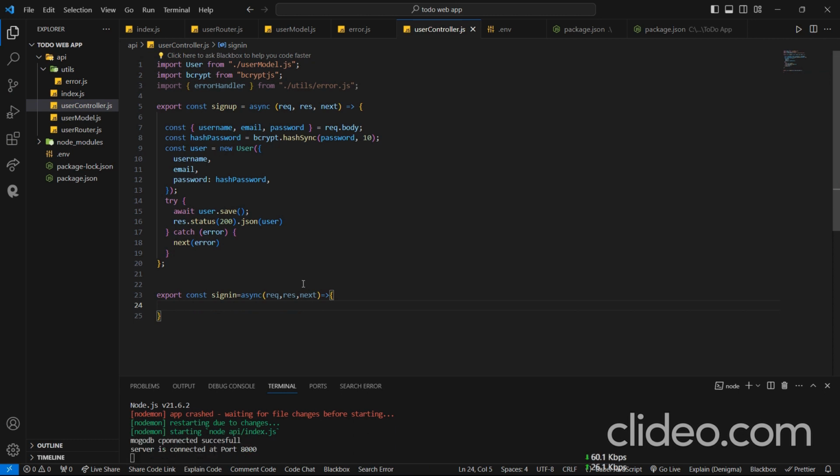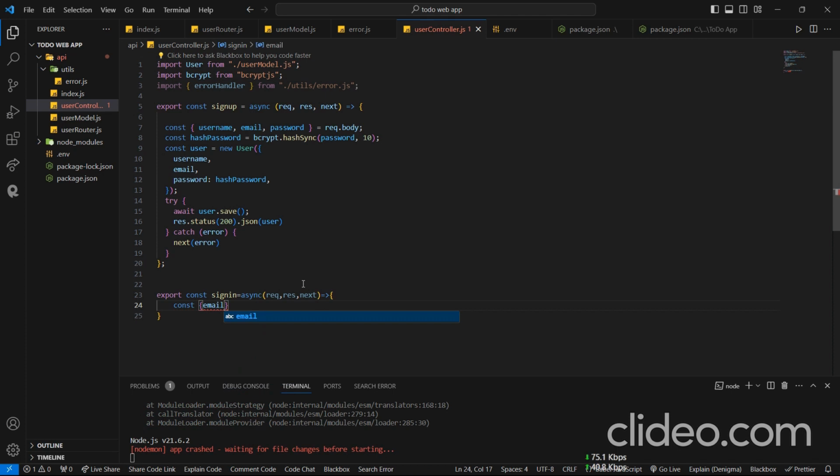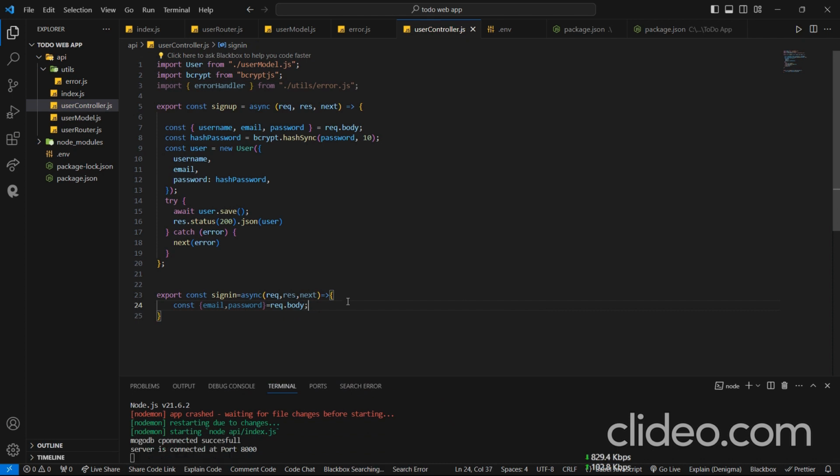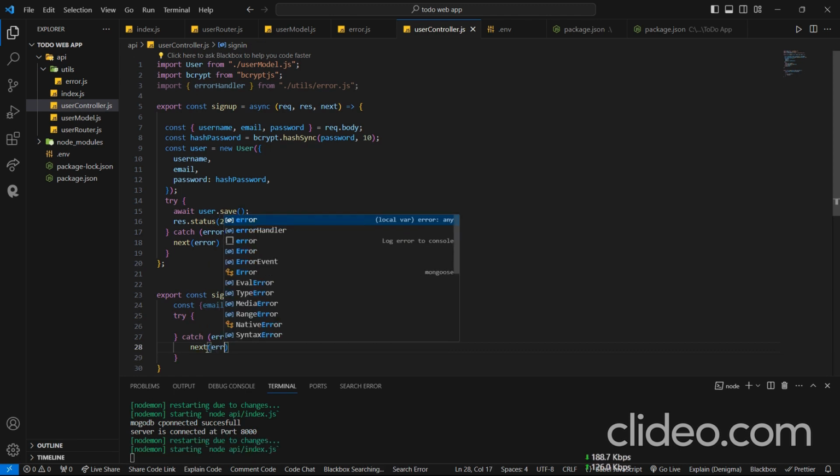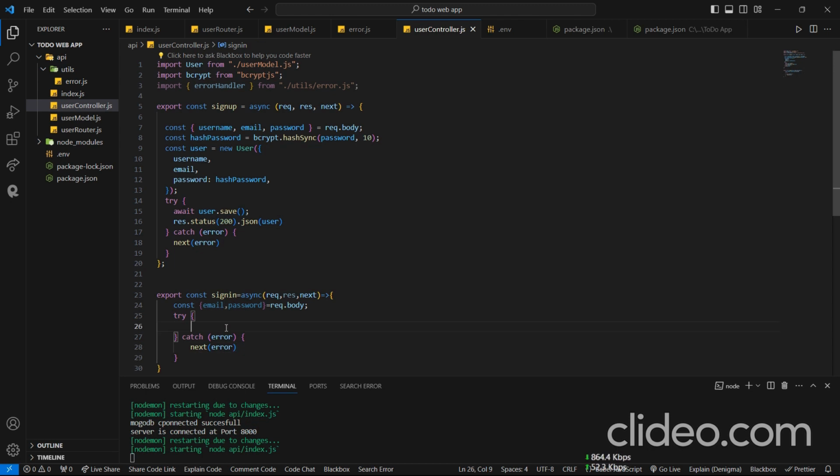First we will fetch our email and password from req.body, and use a try catch block. In catch, if any error occurs, we will pass it to our middleware. And in try block we will first find if the email is valid.